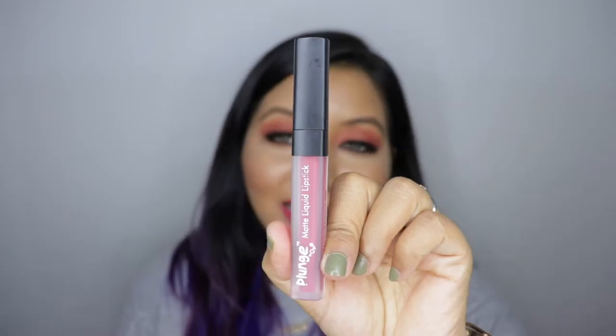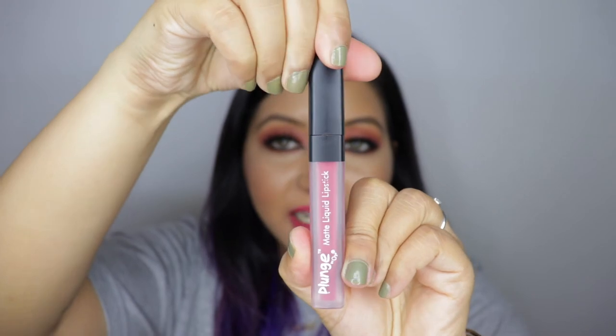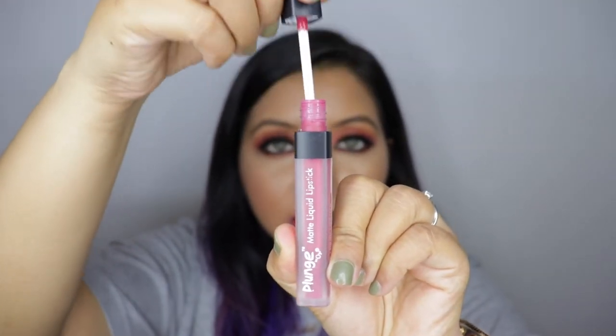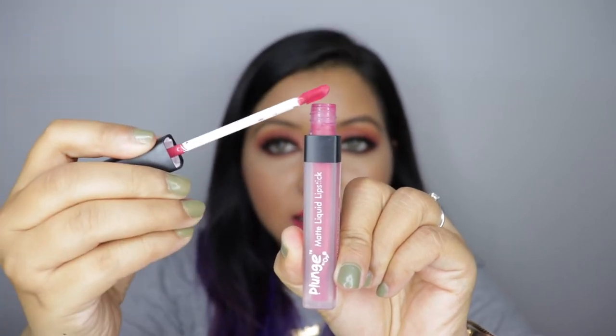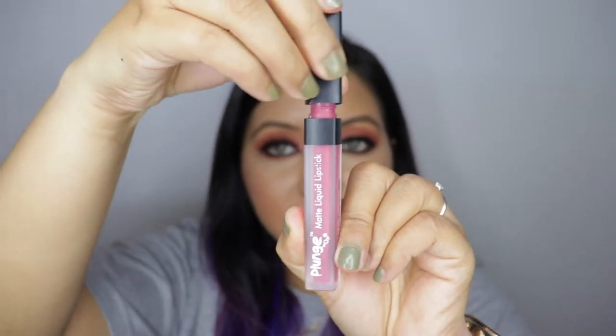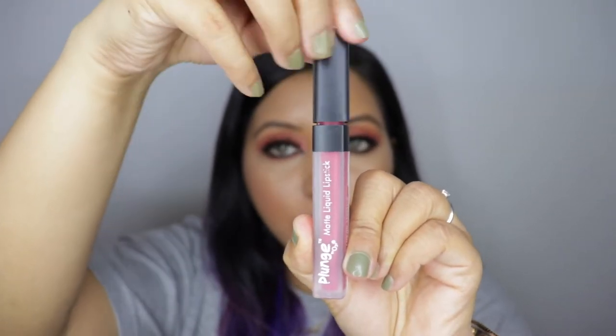And this is how the product packaging looks like, which comes in this frosted kind of tube. And this is the doe foot applicator. Now this, again, the frosty tube reminds me a lot of the Huda Beauty one. I don't own them, but I have obviously seen them, so it is pretty much identical.